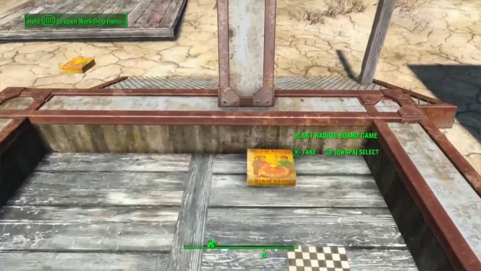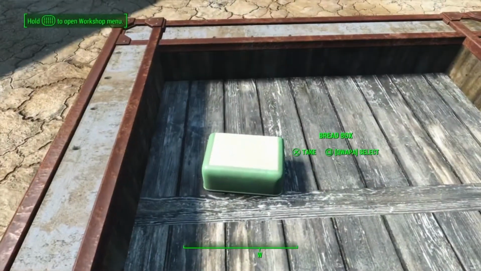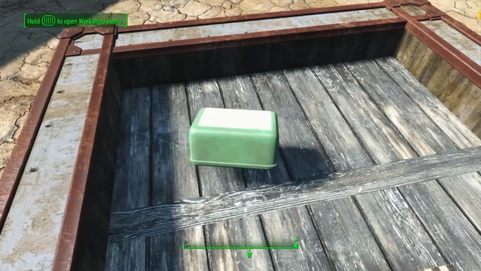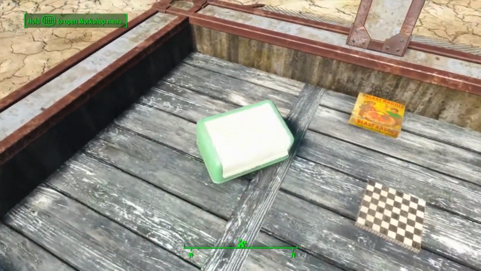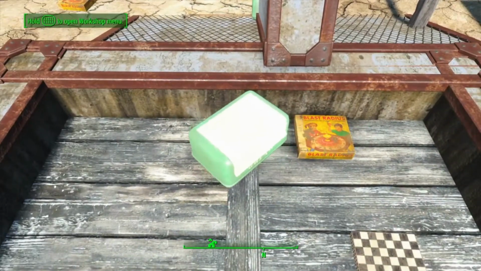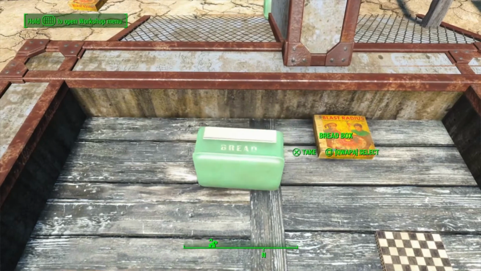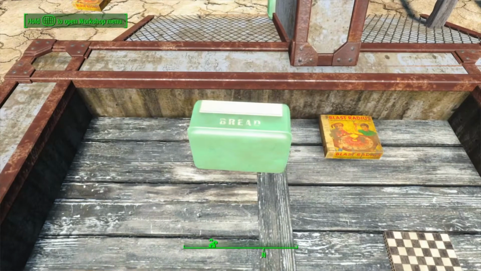And what I do there, I've got the blast radius box and the bread box there purposely to show you that these are good pieces, not only because they're boxes, and you can just, especially the bread box, if you want to do something 90 degrees, plop it down like that.